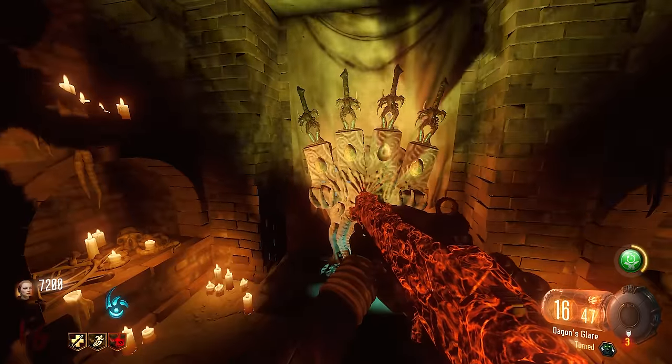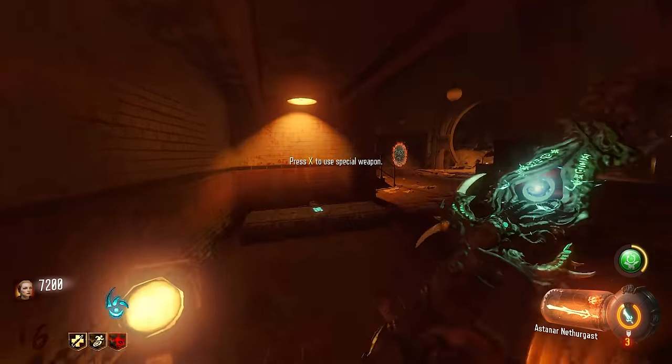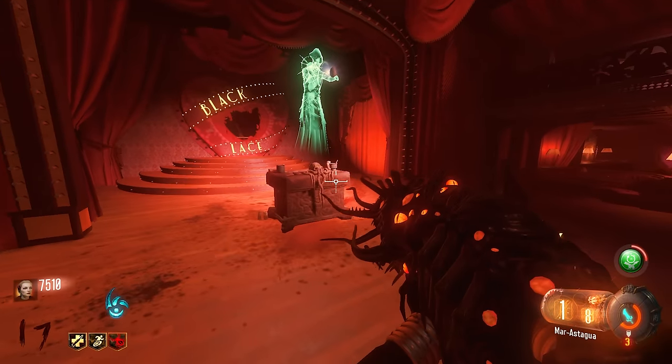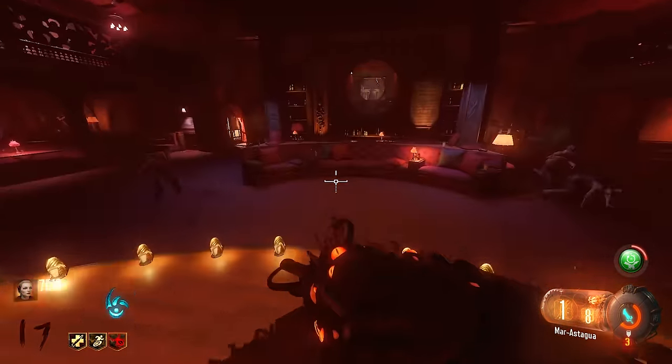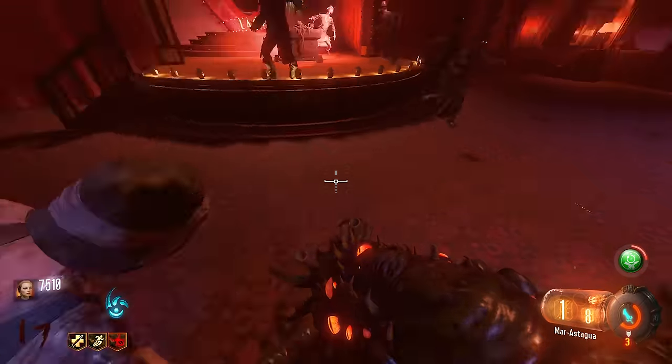Straight after getting the Apothecan Servant, I was able to get the Apothecan Sword, so I had my favorite Wonder Weapon with my favorite specialist. This is when Shadows of Evil starts to become a lot of fun, because at this point, it's pretty hard to die.